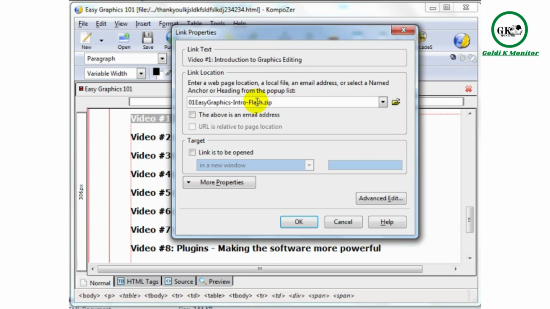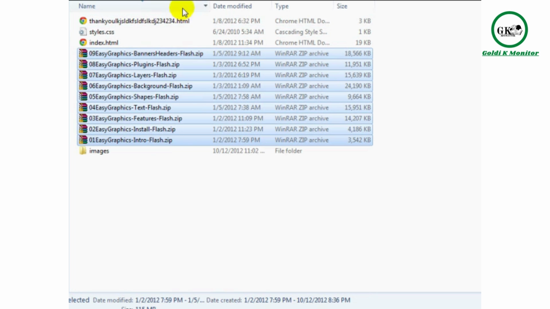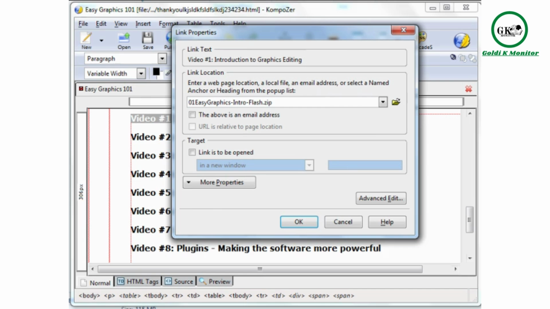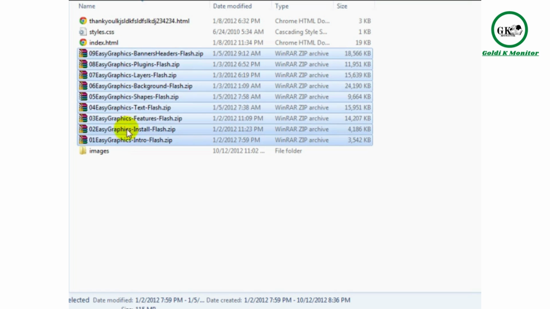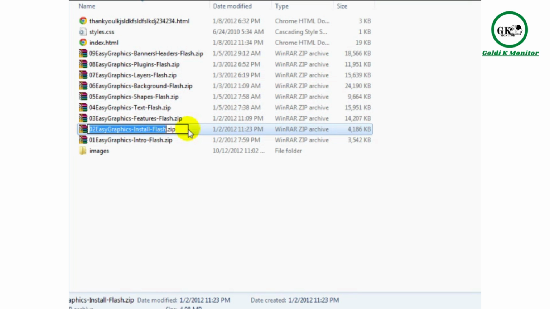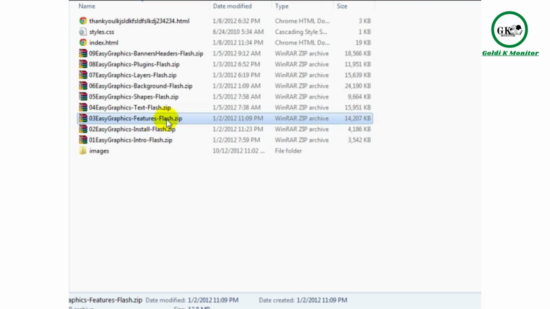You don't have to enter anything else before that, as long as you include the downloadables in the same folder as this. Now, if it's in a different folder, you're going to have to make sure that you include that folder. So I'm teaching you this just to keep it simple. So I enter that here, click on OK, and I go ahead and do the exact same thing. If I click on this in Windows, if I double click it slowly, I can actually rename it. So highlight this, click on link or Control L, whatever you choose to do, and do the same thing.